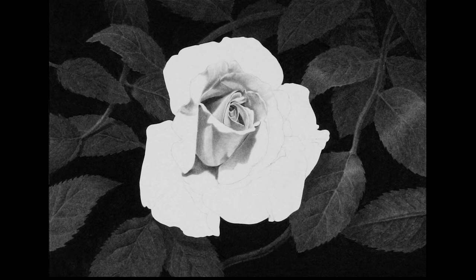Here the center of the rose is the darkest and it contains the widest range of values. The lighter, softer values are rendered with graphite and the darker ones are rendered with either charcoal or that special 9XXB graphite pencil that you may have heard me talk about in other videos.